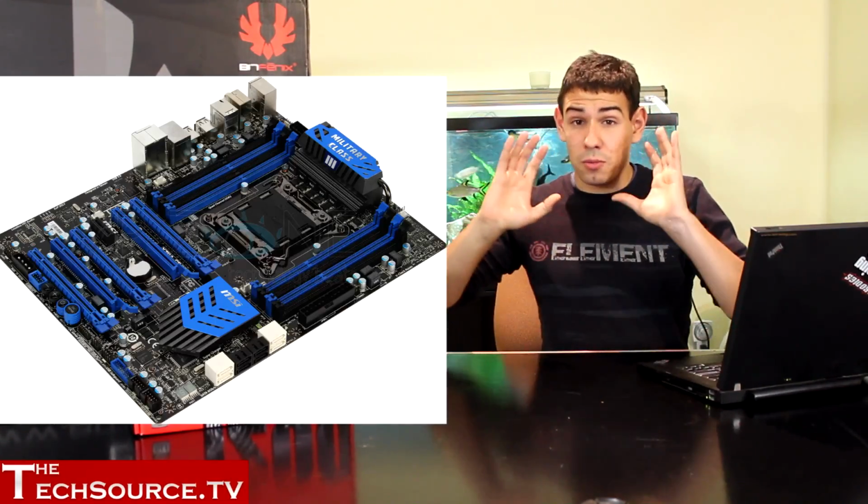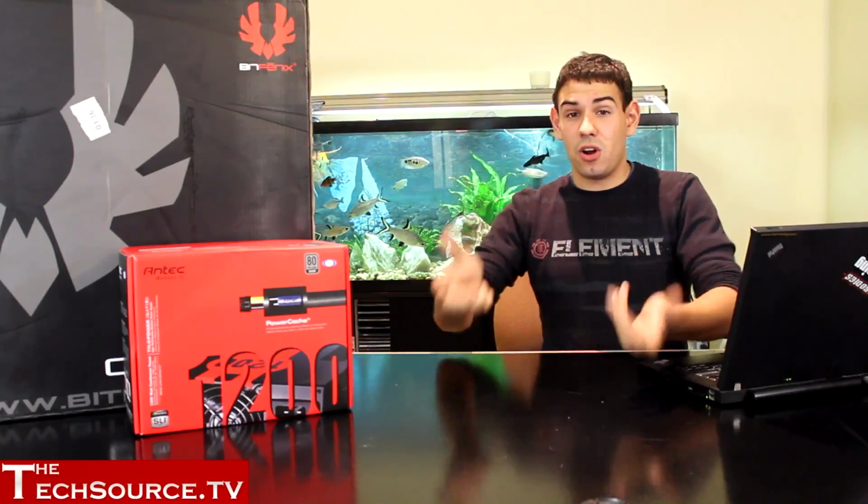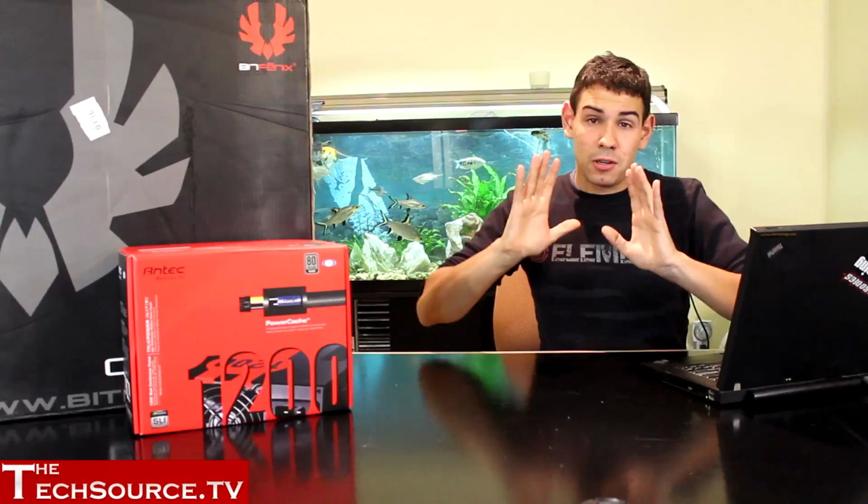If anything, they should have made it so the board handles 8 slots of DDR3. You can make this basically a server board. Now, I don't know if you can run both at the same time. The specs are not fully released yet, so we'll see when this motherboard officially releases.